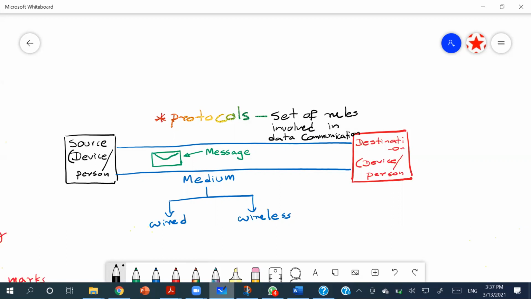So this particular message is going from here to here. That is the traveling path.